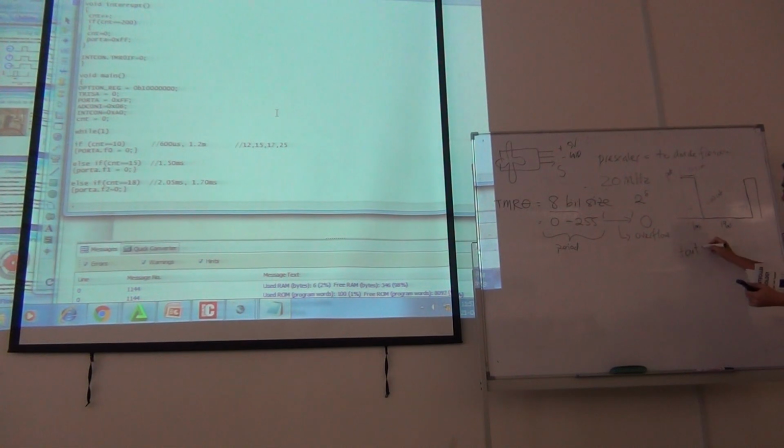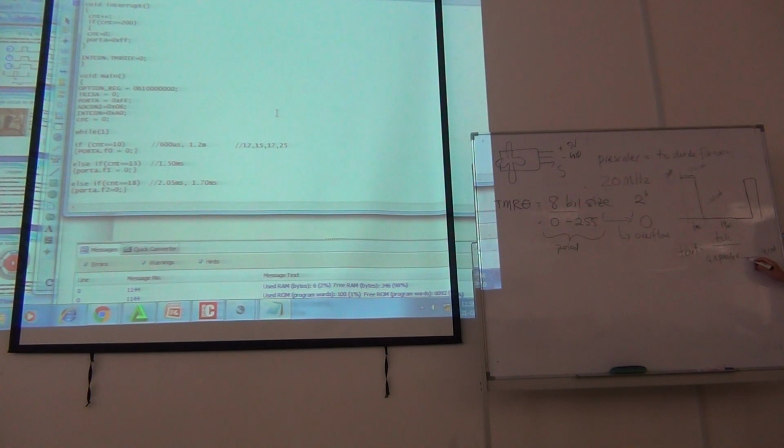The F out is equivalent to F clock divided by 4, this is your instruction cycle, times prescaler, times Timer 0 cycle, times count. Count is this one.